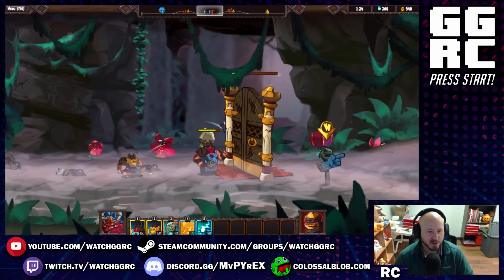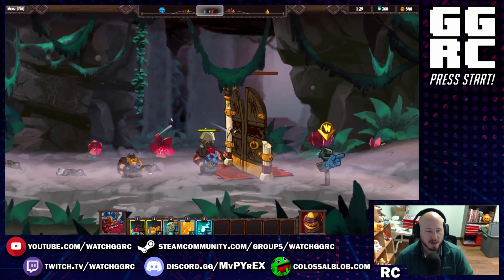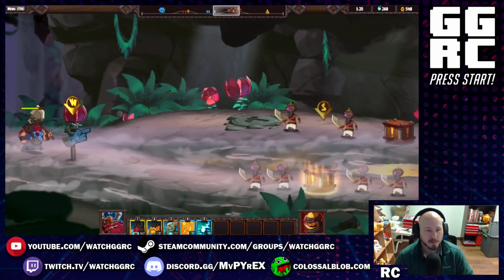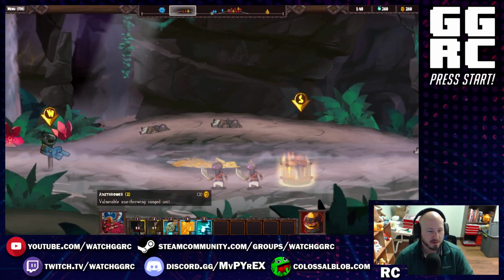So we're going to break down this door here. Now, of course, I can make some more dudes and send them down this way to get the other box too. Yeah, we'll continue going up here. So let's send a couple guys down.